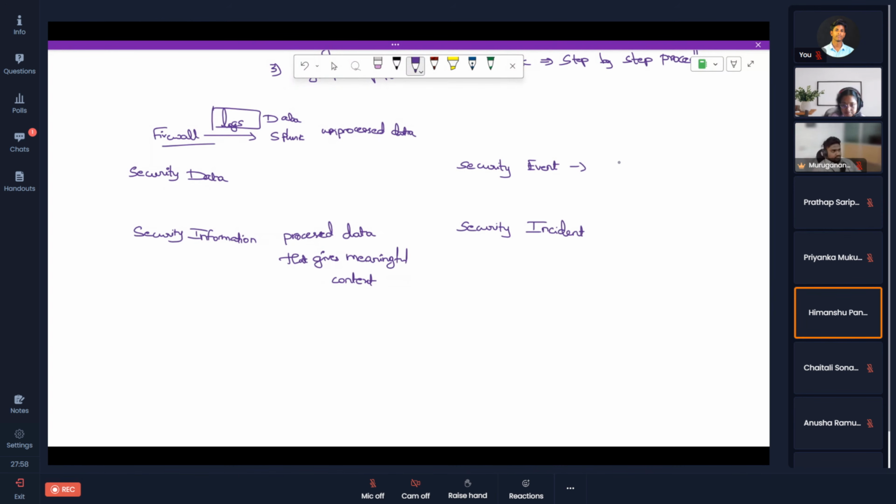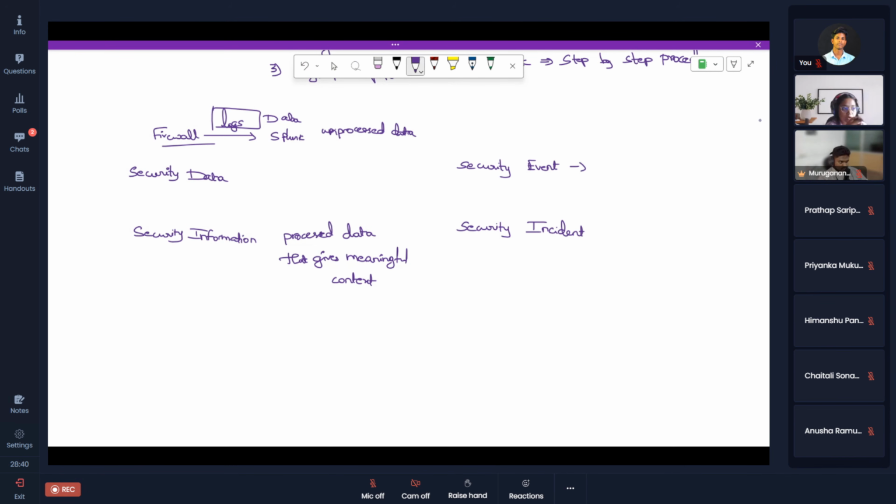Security events mean like day-to-day events generated by the system. Okay, right. An occurrence. An occurrence or the activity that happened. Both are correct. Now, can anyone tell me any example? Brute force attack. Sorry? Even a security event like login details when we log in to the system. The system generates some login event ID, I guess. Yes, yes. Okay, right.